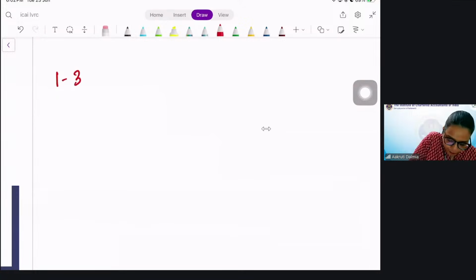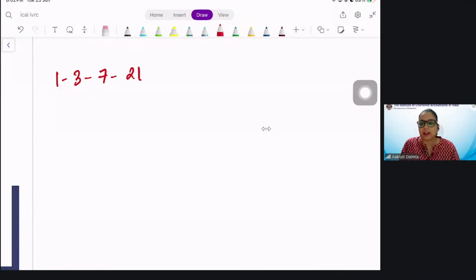Those of you who are joining for this class revision, I'll just give a quick overview of the rule we are going to follow for our revision. It's basic, nothing very complicated. It's very simple. We are going to do spaced repetition, which means whatever you study today, study it again after 3 days, then after 7 days, then on the 21st day. This will ensure that whatever you have studied retains in your head and long-term memory starts getting created. Slowly it starts transferring from your short-term memory to long-term memory. So we have to follow this rule 1-3-7-21.